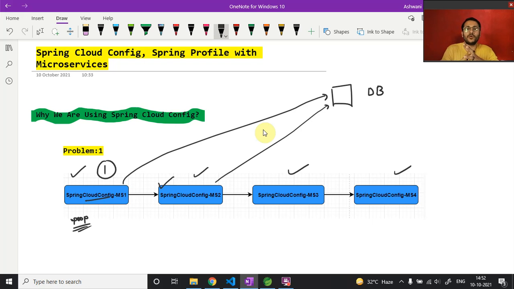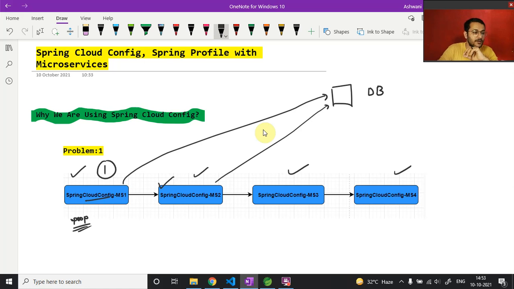I will push my code to a GitHub repository just after this video, whatever we type here, and from there you can clone that project. In this same manner, we will put our microservices configurations, like database communication configurations, in one centralized place. From there, all these microservices communicate and fetch whatever configuration they need.